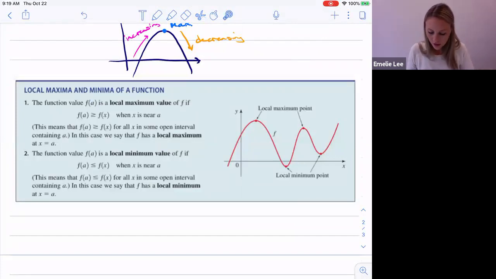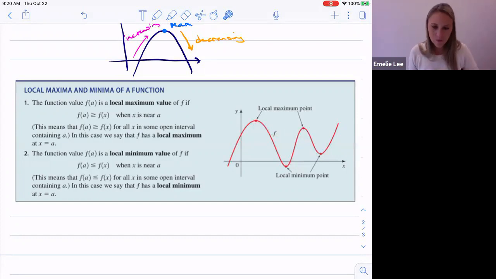Okay. So notice that we call them local maximums, right? This is a maximum, this is a maximum. This maximum is larger than this maximum, but also because we've cut off our graph, the graph probably extends, right? So that's why it's not necessarily the overall maximum or the overall minimum, because they kind of keep going, right? But for some range of interest or some domain of interest, I should say, these are maximum values and these are minimum values, right?